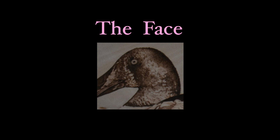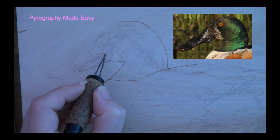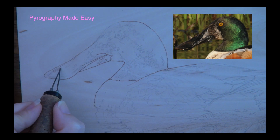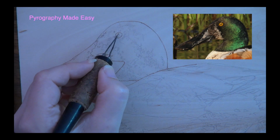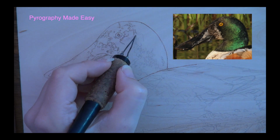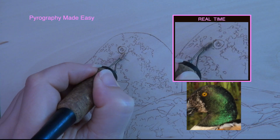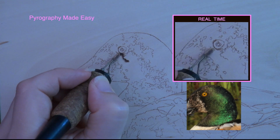Well, let's get started. The face. Begin by burning in the trace lines. Use a very light hand pressure and keep the burn strokes light in color so that they can easily be covered up or blended into the artwork. We do not want a coloring book effect where everything has a dark border around it. Rub over the area with a pencil eraser to remove any residual graphite.